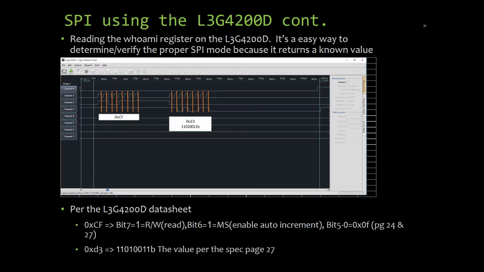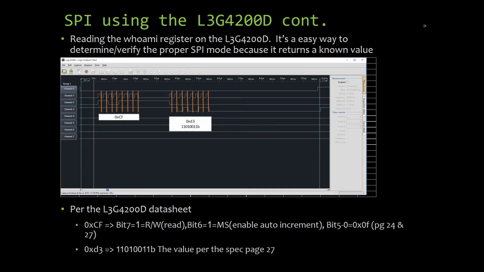So here is an example from a logic analyzer of a read of the Who Am I register in the L3G4200D gyro chip. Now, the Who Am I register is very convenient, especially when you're trying to bring up the interface, because it returns a known value.